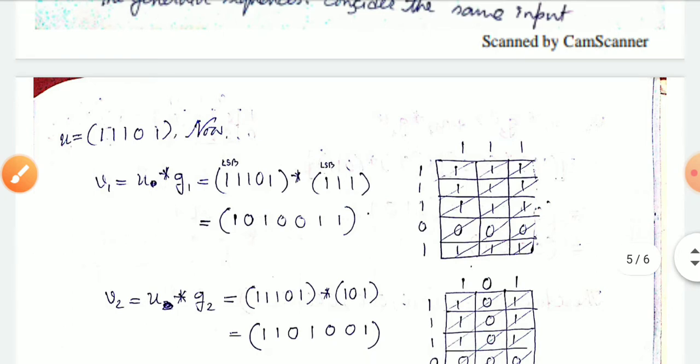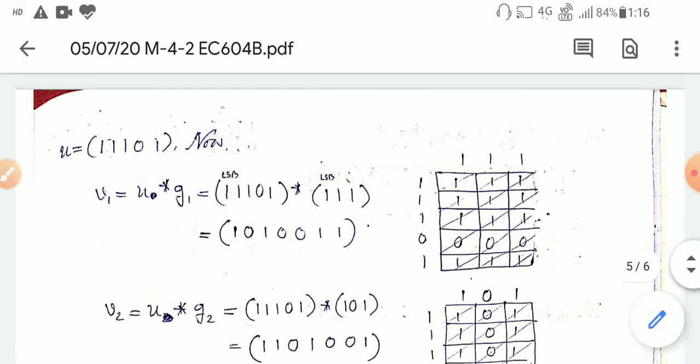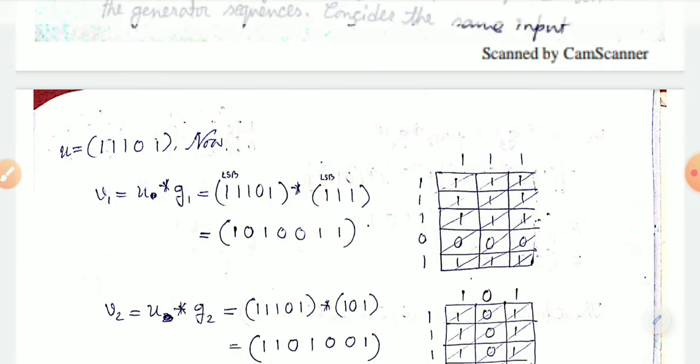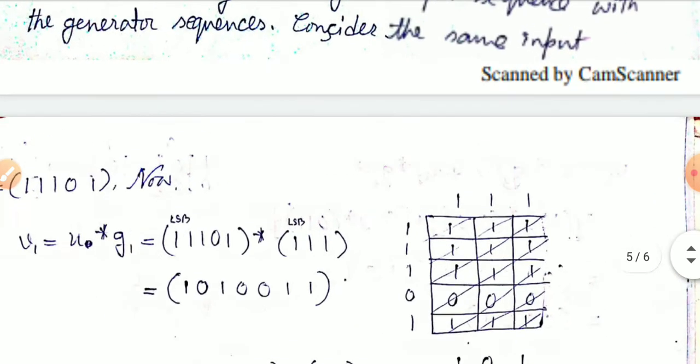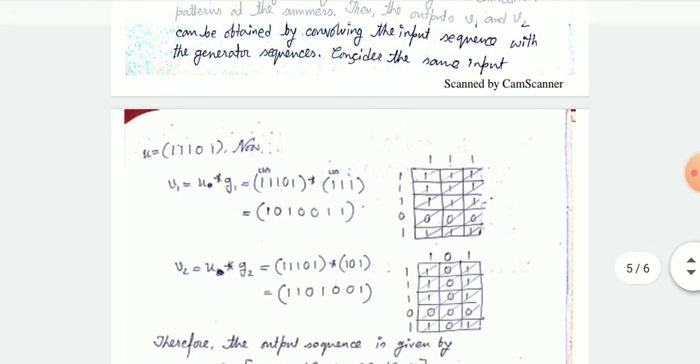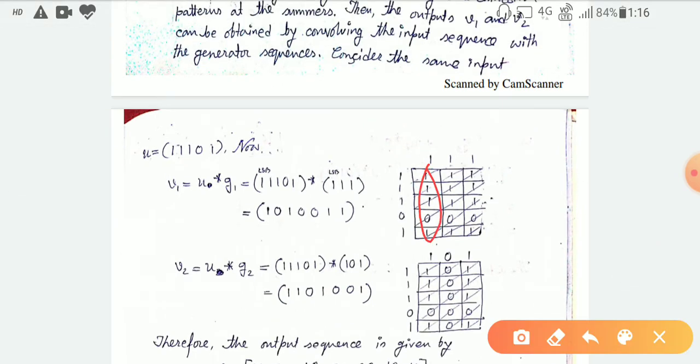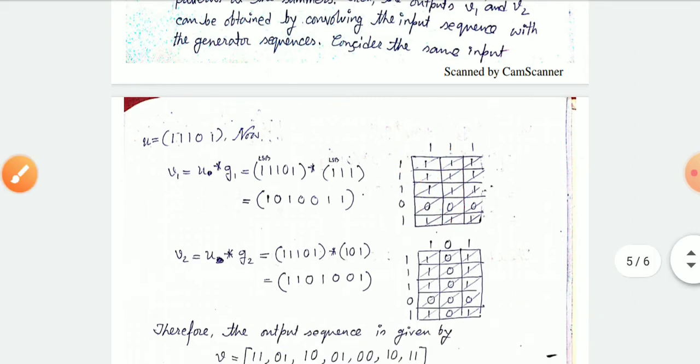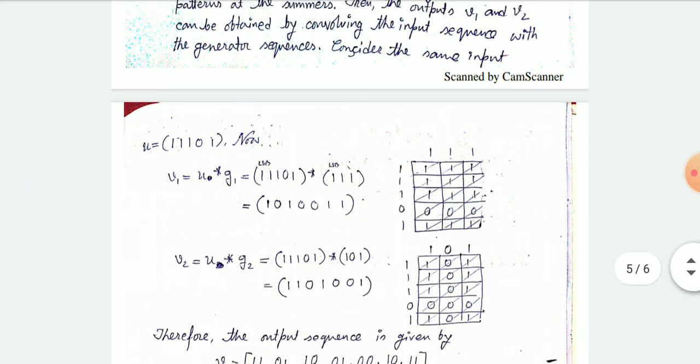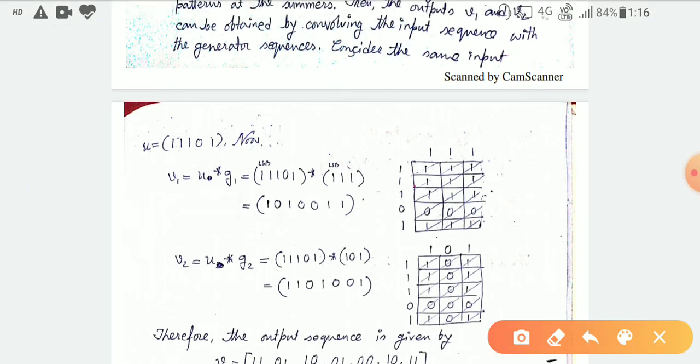For the convolution, 1 is multiplied with 1, so this is 1, and this total 1 is reflected in this position. Again this one also reflects in this position, because we multiply 1 with the total 1, so this will reflect here. Now, by the diagonal process, you have to do mod 2 addition.